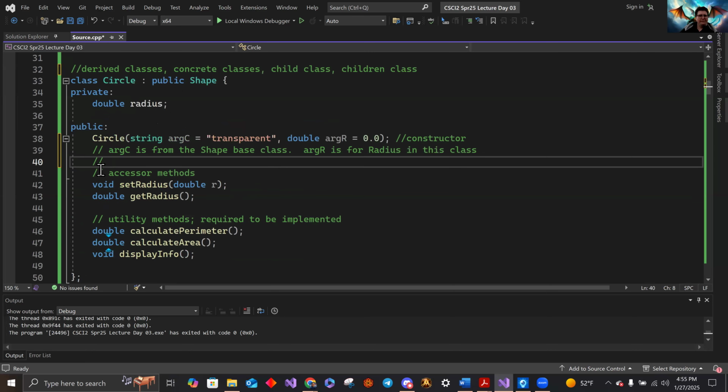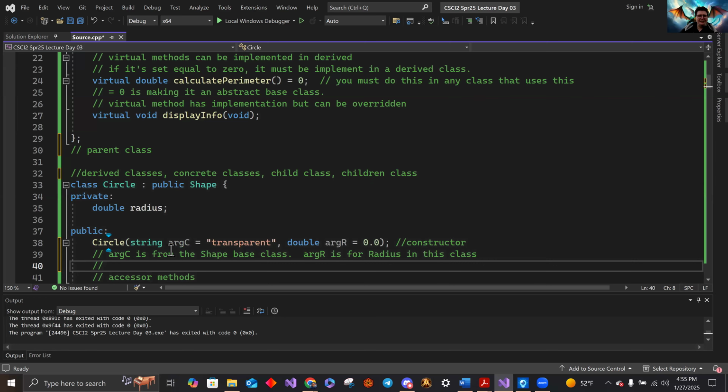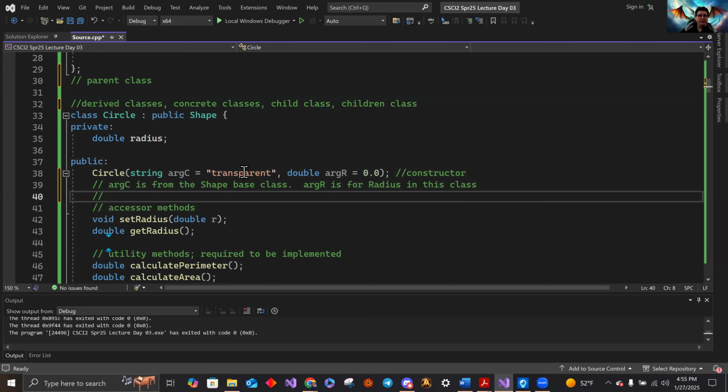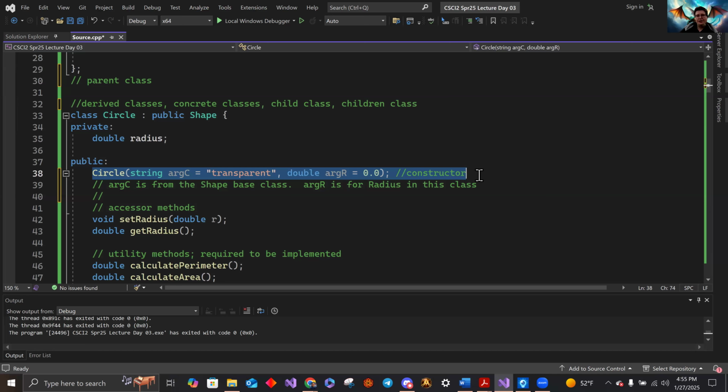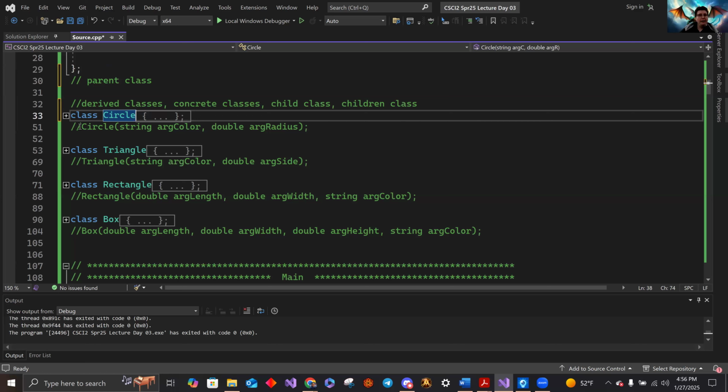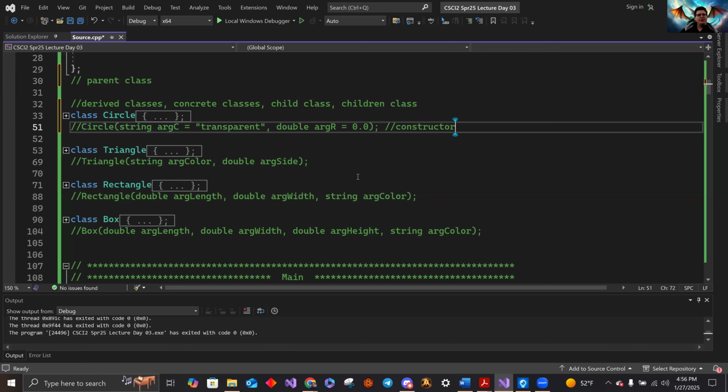And kind of a handy thing to do is whatever you have for your constructor, put in a comment below it so that if you minimize it, you can go up and look at it real quick and not have to look at all the lines of code that you don't care about.